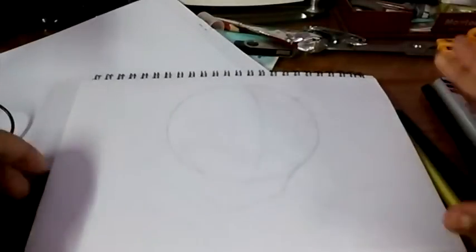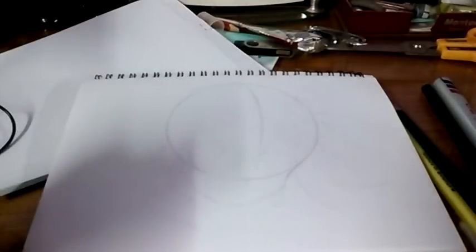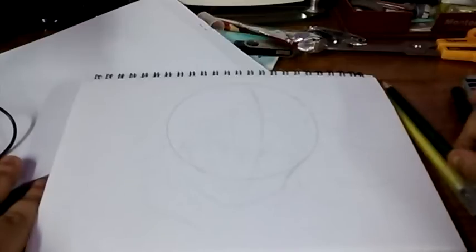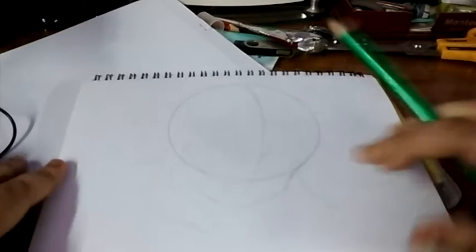As you can see, I've already made a rough sketch because I was practicing a bit, since I haven't tried making a tutorial video before. Now, don't worry, I'll show it in steps.